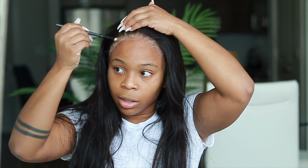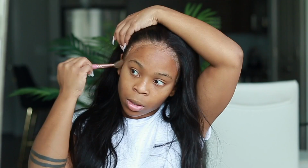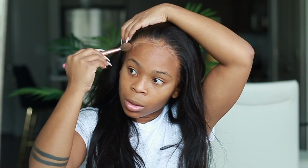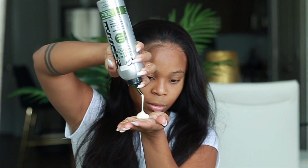So I went ahead and used my contour palette from Black Radiance, and I used the middle color, and I kind of just painted this all over my hairline. I started off with a small brush, and I needed a larger brush, so you might have to use a larger brush. Don't put too much. Take enough out of the palette, just dab your brush in and keep going. This part is what really made it look normal.